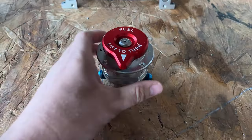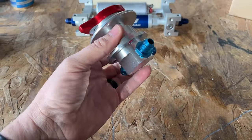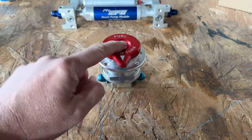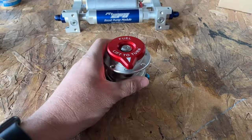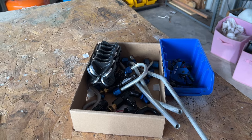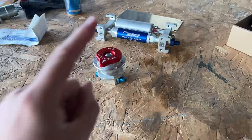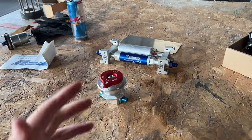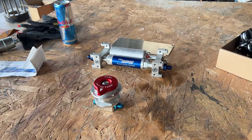Here's that fuel selector we were just talking about. I bought this off Aircraft Spruce and it's got a left, a right, and a both, so this should work perfectly the way that I want it in the system. Over here we just have a box of fittings and other things that I'm going to need to make this all work. Here's what I'm going to do — I'm going to quickly put all this together and show you guys the mayhem that I've decided to roll with.